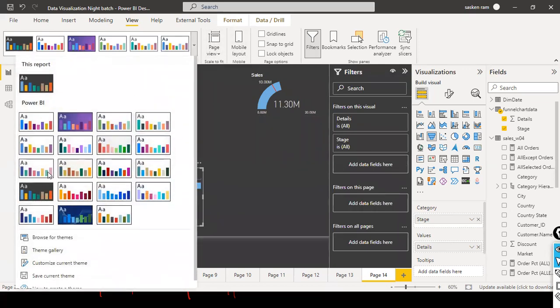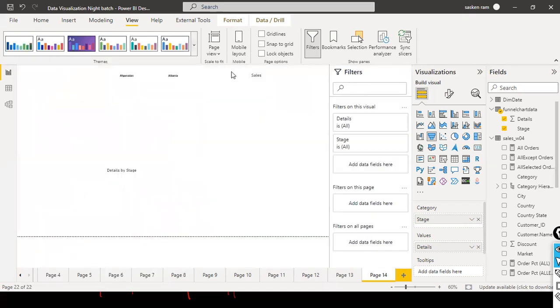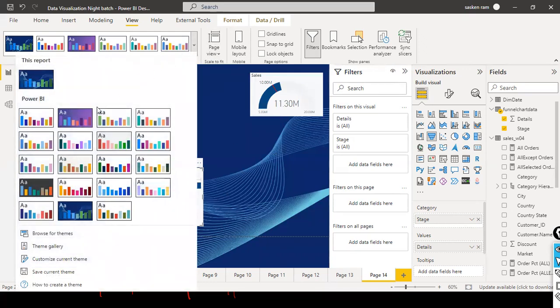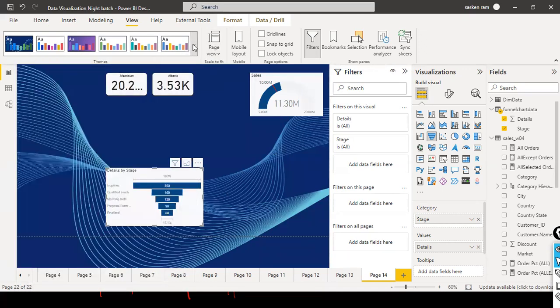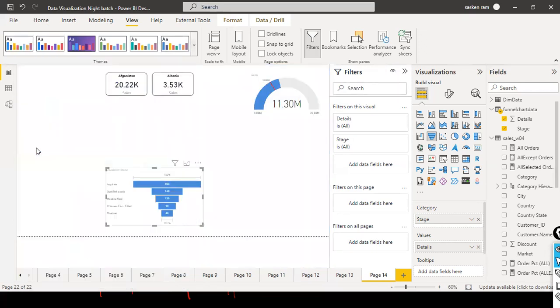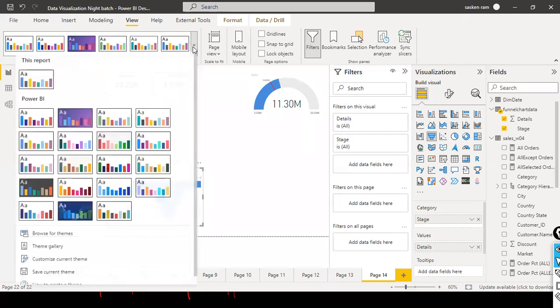Sorry, not this one, and I just go here. You can also use different background images, that and all we will see as part of the separate design session.